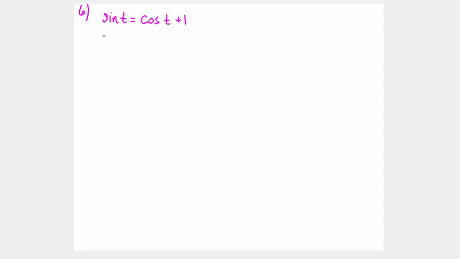So if I do that, I'll end up with sine squared of t equals cosine t plus 1 squared, which, by the way, we'll have to expand using our FOIL process. But now, notice I just squared both sides of the equation to try to get these identities working, which means that's one of the cases where we have to check our solution. So when we get to the end, we'll have to plug our answer, if we get one, back into this original equation to see if it actually works.